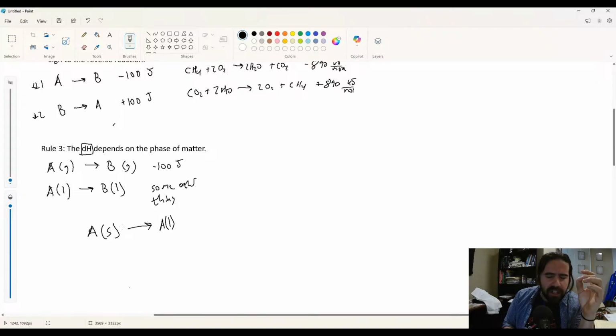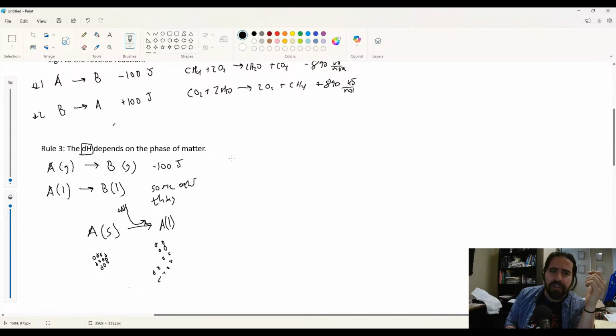The answer here, you have to think about how the individual atoms or molecules are moving. In this case, the atoms are really, really close together, and they're vibrating, but they don't have a ton of energy. In this case, they're moving around a little bit more. They do have a defined volume, but they don't have a defined shape. So the transition for A to go from solid to liquid requires an input of energy, positive delta H.